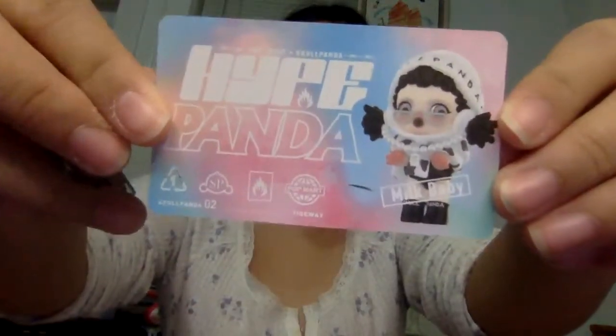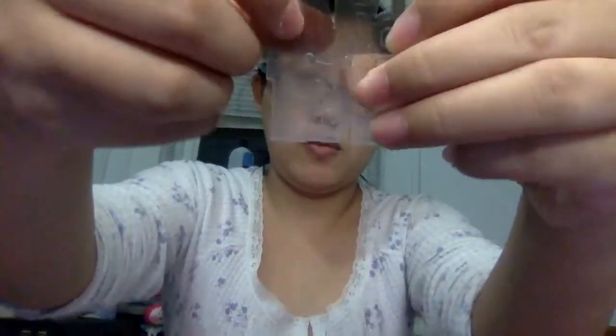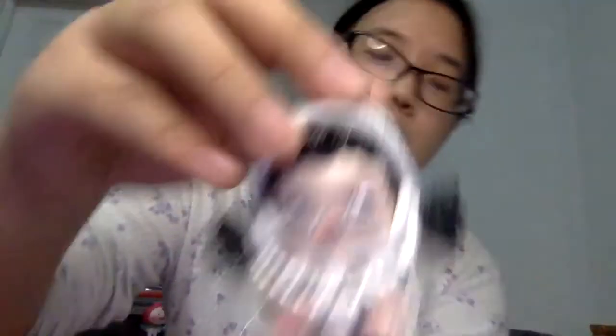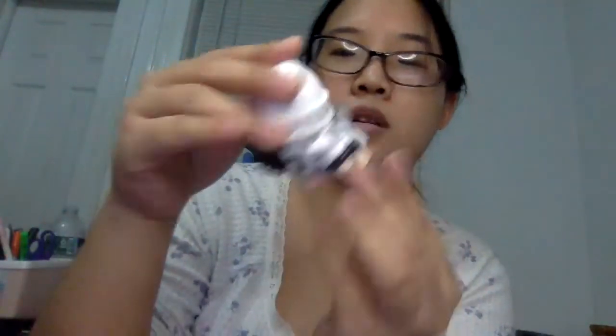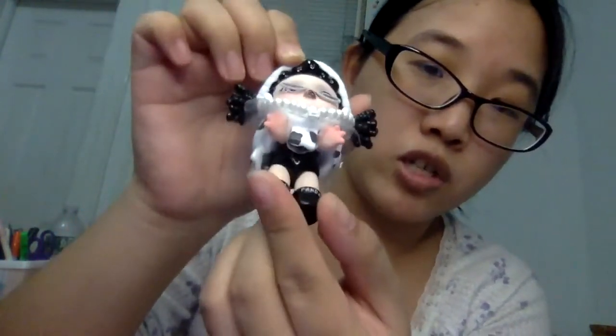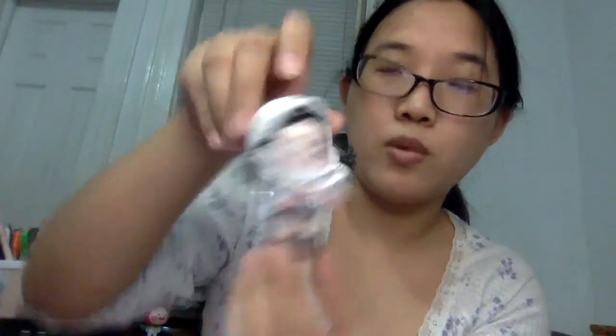And then we have one more — this is Hype Panda, the Fashion Icon series. I have one of these. This is Milk Baby — the card is super cute. I think this is the most popular one from the series. I have the plastic Skull Panda. Look at her — if you like the emo aesthetic, this is love. Skull Panda's hair is amazing. She has pearls, a chain, a sweater over a bodysuit. It says Skull Panda everywhere. Super cute, super hard to find.